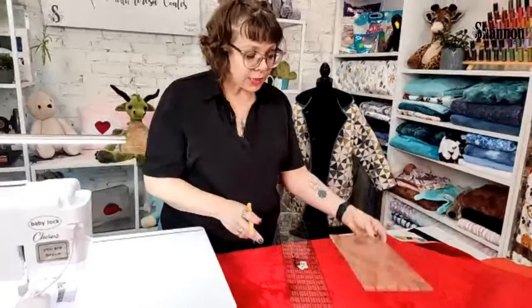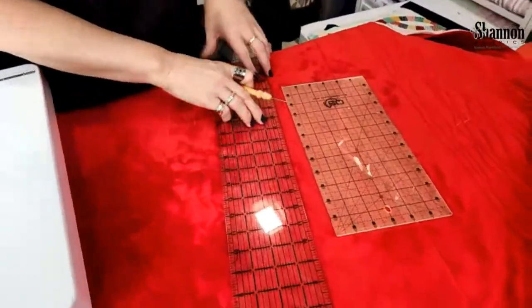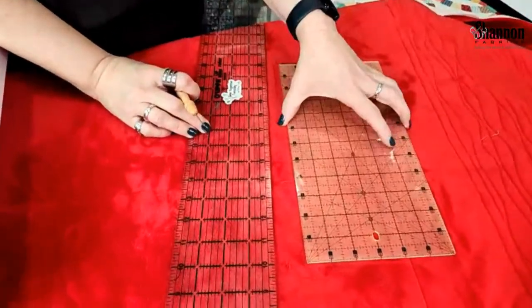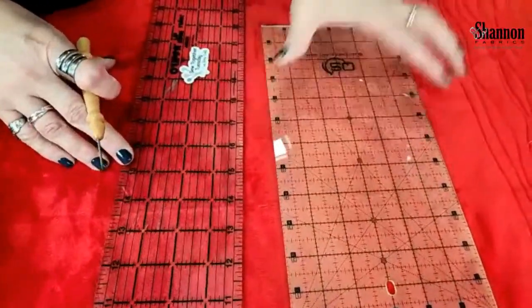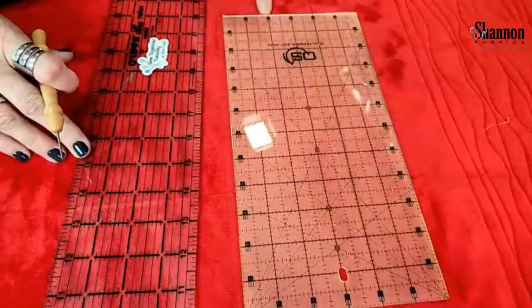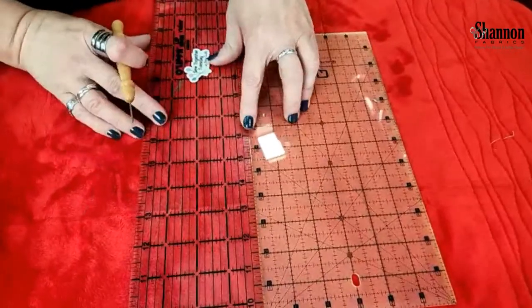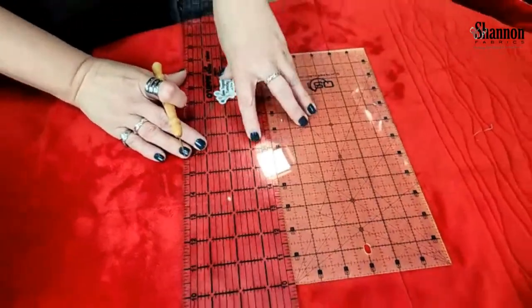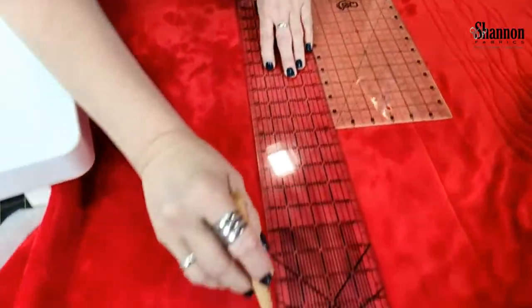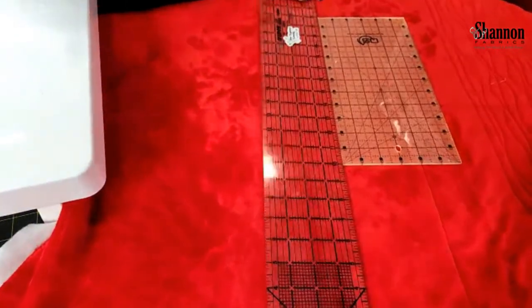So what I'm doing is I'm taking one ruler. So this is my Quilter Select and I want to make it a certain distance. This ruler is 4 inches. I want to make it 8 inches away. So I'm going to line this one up on my fabric and it's not going to move because it's got that grippy on the back. And I'm going to line this ruler up next to it. Then I'm just going to drag my stiletto on there and it's going to show my little line.